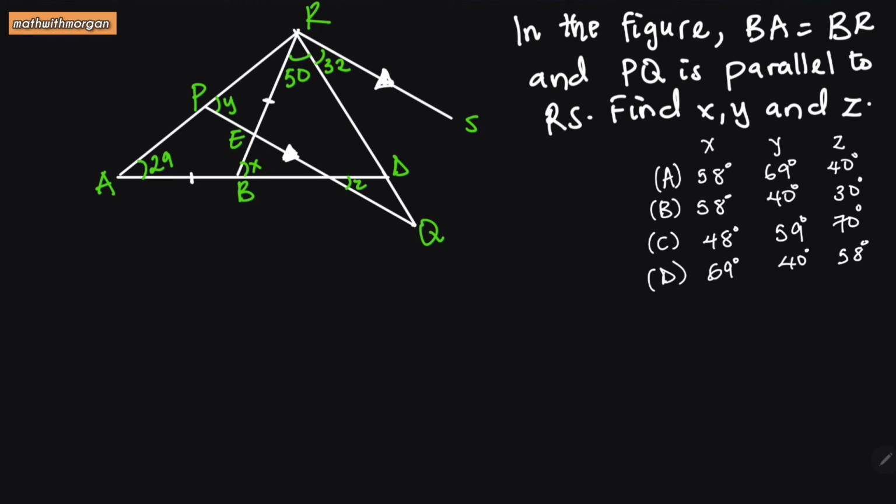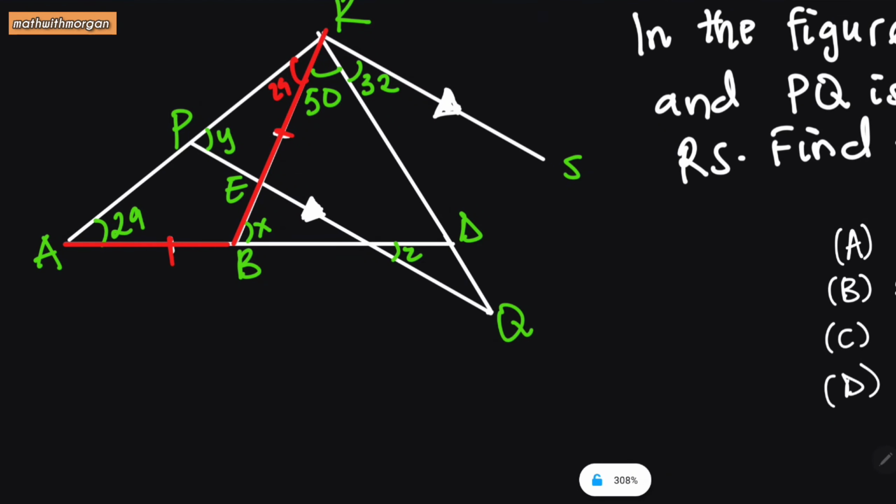So the first thing we can identify here is the set of parallel lines, which are these two, and we can also identify that these two lines are equal. So I think we can start with the fact that this is an isosceles triangle. I'm just going to print this out quite nicely to see it better, just like this. Okay, so with that said, this angle right over here would be equal to 29 as well. Let me zoom in on that. So if that angle is 29, how does this help us?